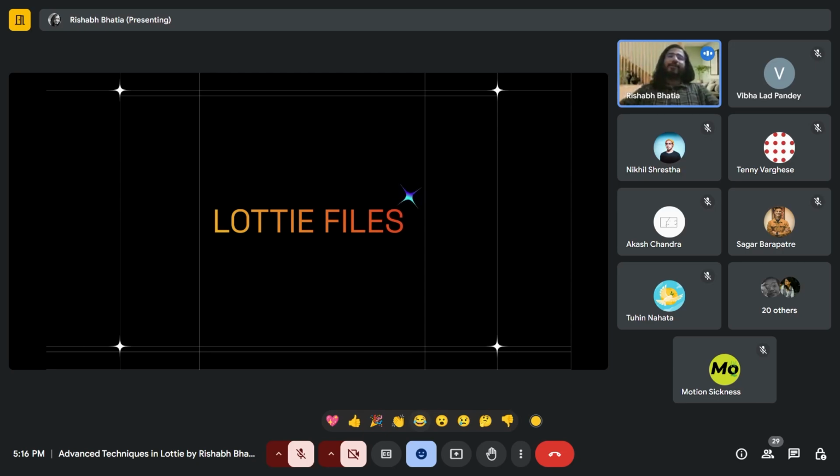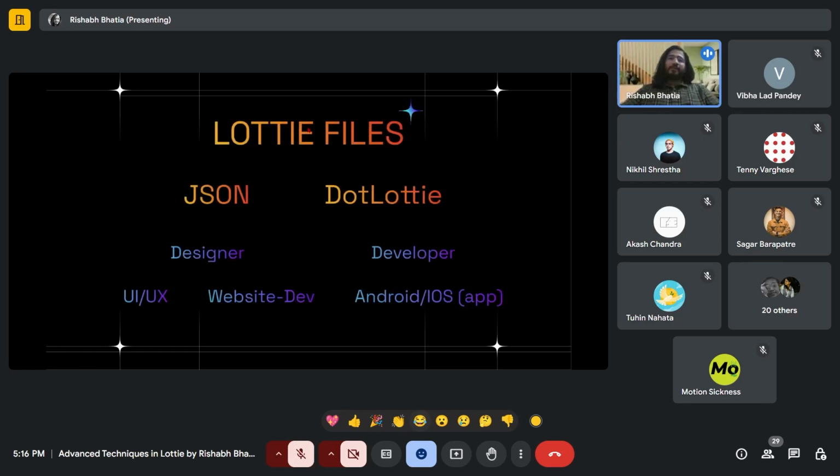A Lottie file is basically like, you guys have seen the SVG, right? If you animate the SVG with multiple position, rotation, and other properties, it becomes a part of a Lottie file. That's the layman language. Lottie files have two formats to offer.